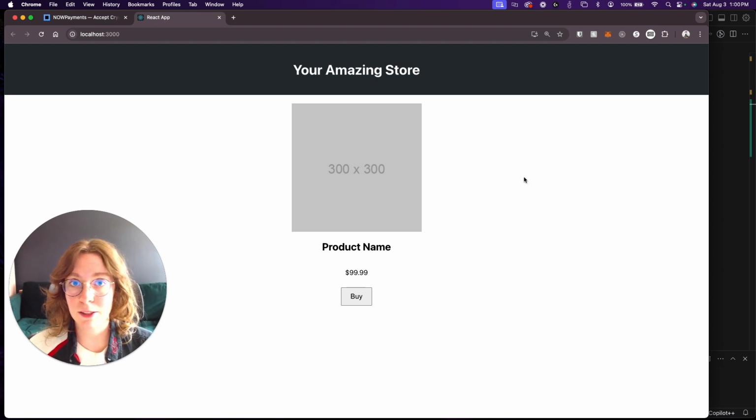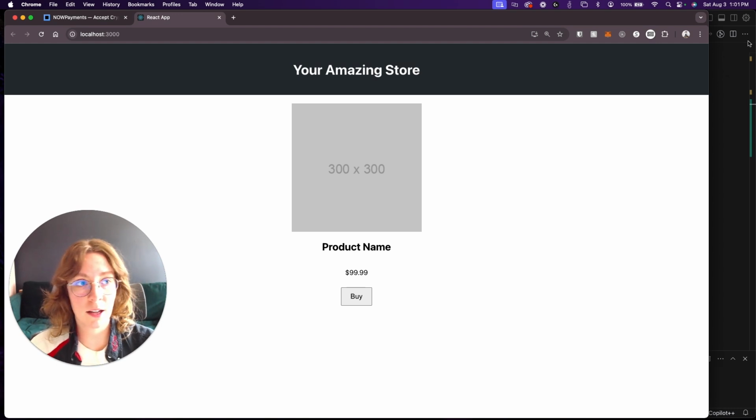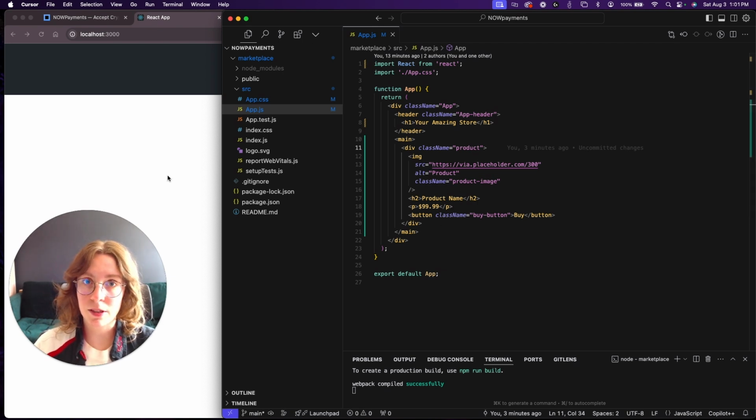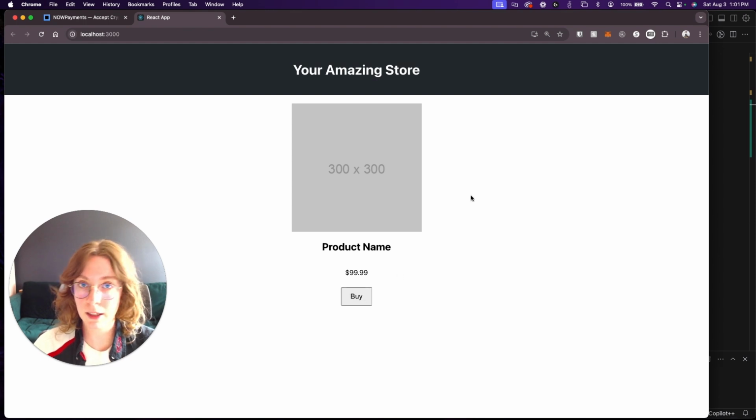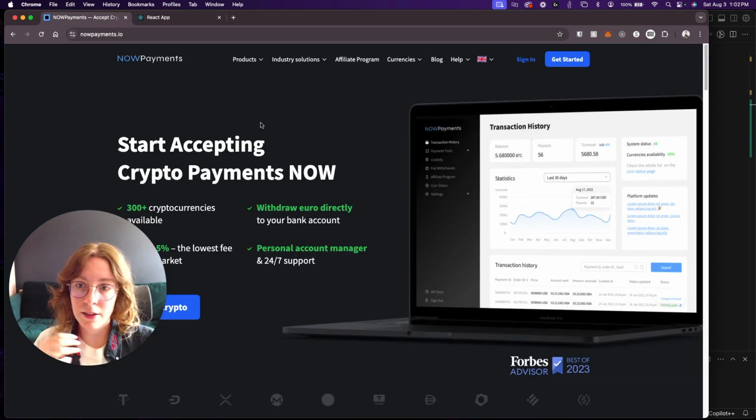Now Payments makes this really simple and easy to do. So what we're going to focus on for this video is how to integrate this into your React app super easily. So we're not going to focus a lot on the build itself. I just have a really simple app.js file just to give us a layout here, and we're going to focus on creating a button that we can click and trigger our crypto payment workflow. So you could put this into any storefront that you have if you're selling merchandise, or you can use this to accept recurring payments if you're selling subscriptions. There's lots of stuff that you can do with this.